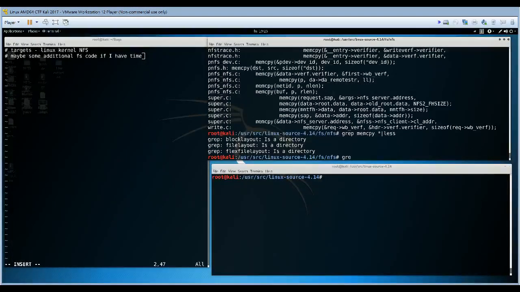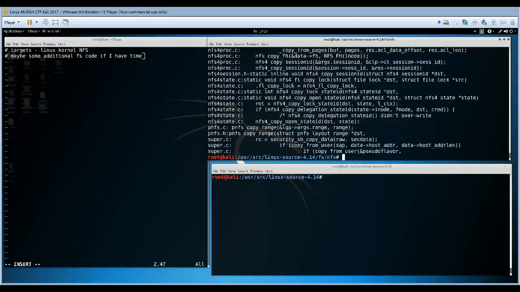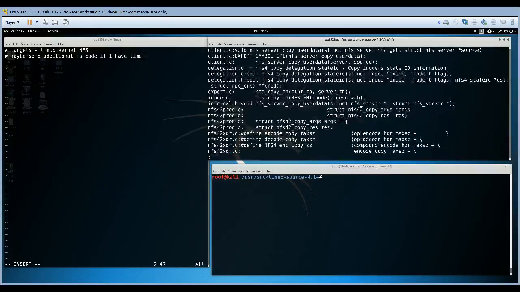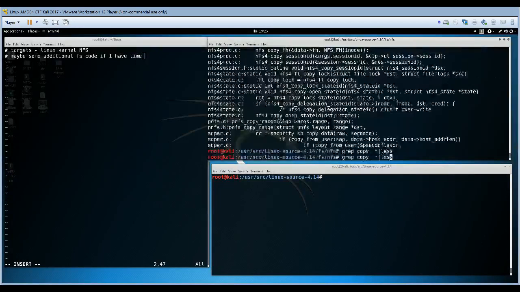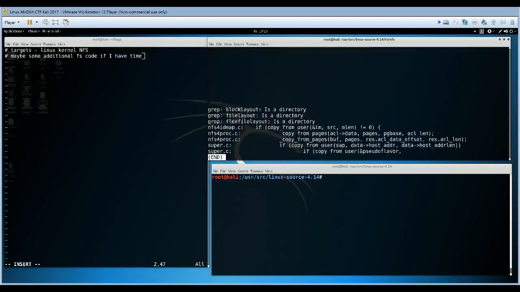What else can we look at to start off with? Are there any copy? Some. These are an API to copy between user land and kernel space. We'll just do copy from. Nothing too much there.